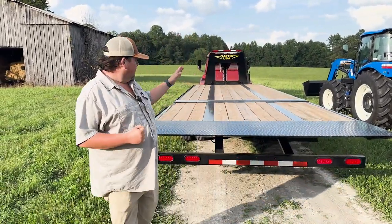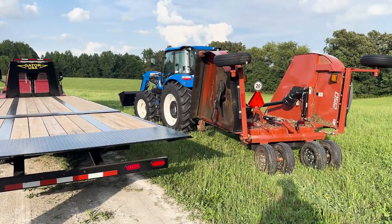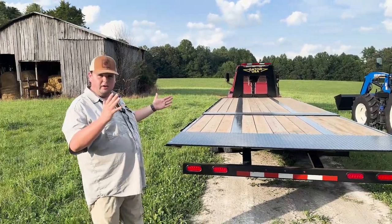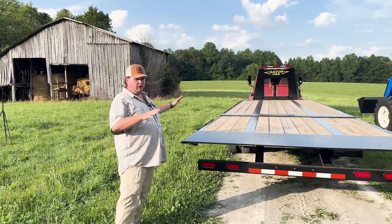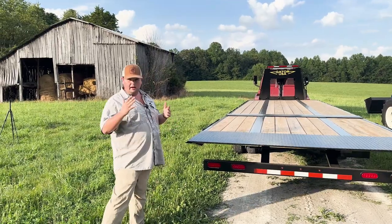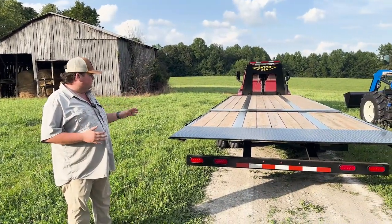So now we're going to take this New Holland and this Rhino bush hog and load it on. Something like this is typically really long. With a wide ramp trailer you have to stand the ramps up, but with a hydraulic dovetail, as you pull on here, the tail will lift the bush hog and put the load exactly how it needs to be without having to stand those wide ramps up, make a big air dam, and be clangy. This is the ideal setup for what we're doing here.